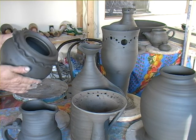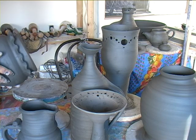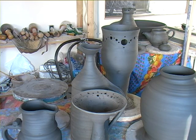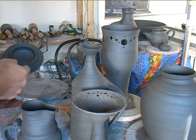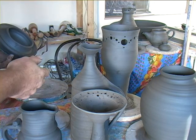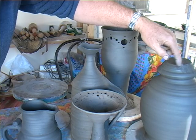Next we need to turn the bases on these casseroles we made. You see they're still flat and messy at the moment. And then put the handles on the sides. The lids also need turning. This is the one for that big pot there. Should fit okay now. It's just a matter of being just dry enough. Yes, you see, it'll be nice when it's turned down.